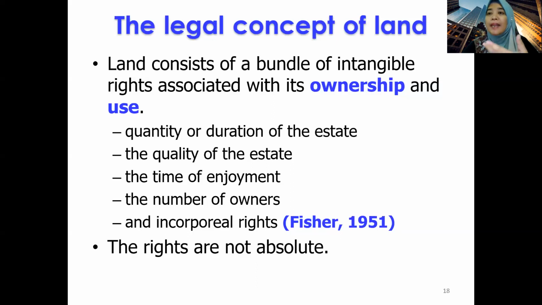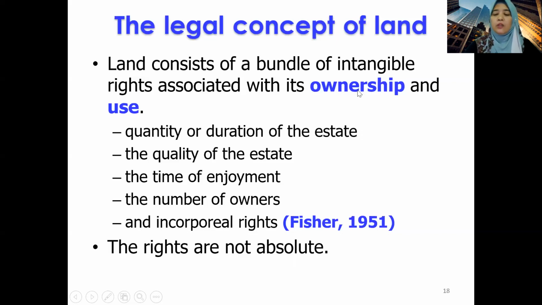So ownership may be proven by title, by a piece of title, because we follow the system whereby our ownership in the land is reflected by a piece of paper, which is the title on the land. So without a piece of paper, without the geran tanah, without the title, a person cannot claim that he has the ownership rights on the land. Rights may be ownership, quite hard to prove. The rights are not absolute, meaning that, why do I say this? Why does the slide say this? The rights are not absolute. This is because there are limitations to the rights of the owners on the land.